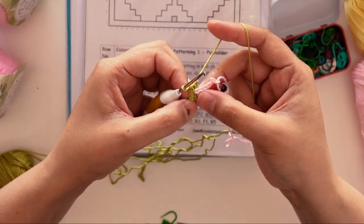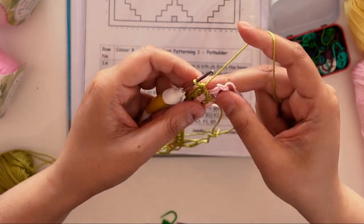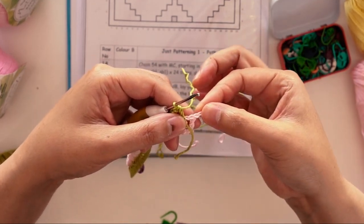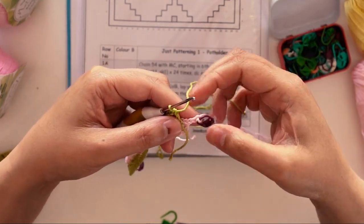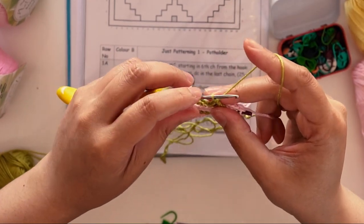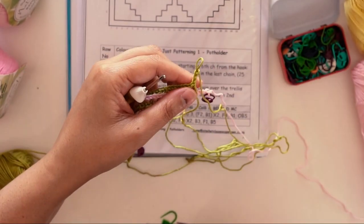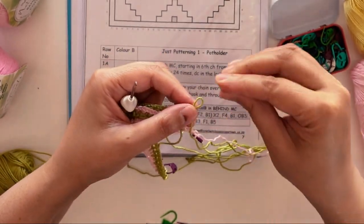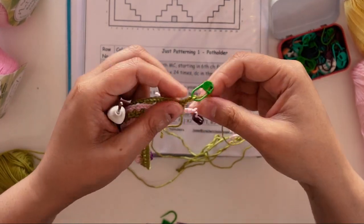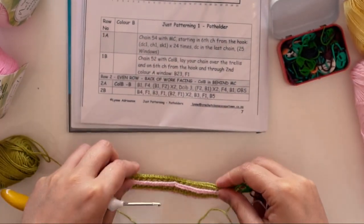Okay, and in fact, most patterns, you will have this at the end of the first row. Again, remember, we spoke about the three chain at the end. You can do four chain if you want to, which is the norm, but I like three chain at the end. This applies to your color B as well. So it's one, two, three chain, and I like to put a stitch marker there just so it doesn't come undone. Right. So this is row 1A.